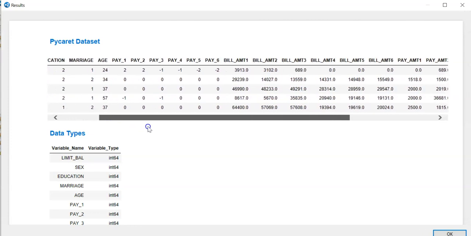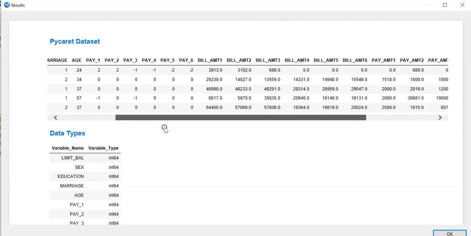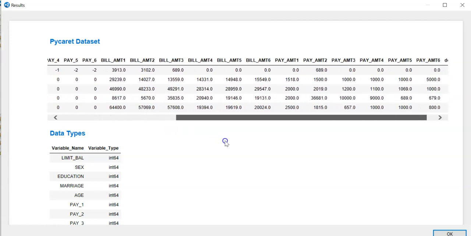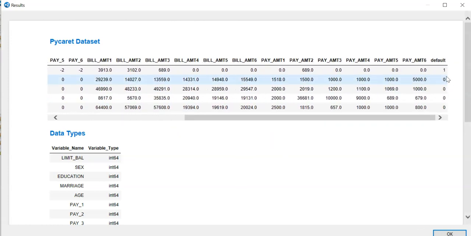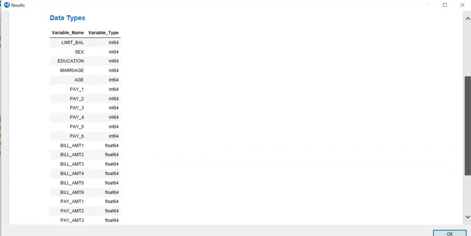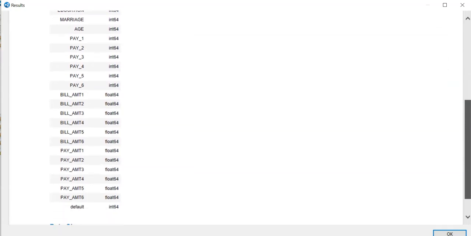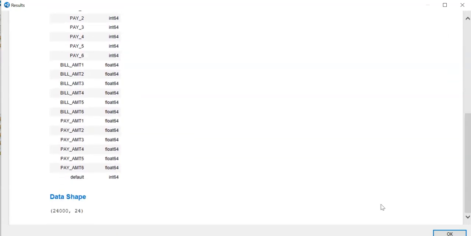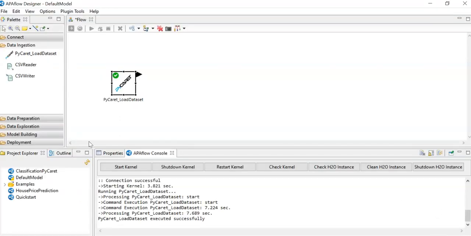They are related to payments, time, and amount. The last column is default. It's used to identify users that default on their payment. Looking at the data shape, I realize we have 24 columns.